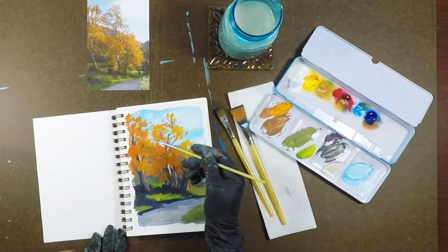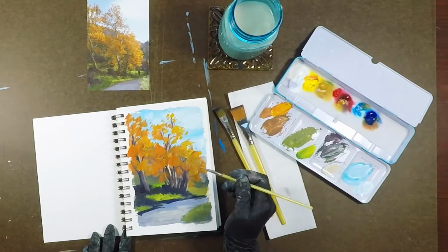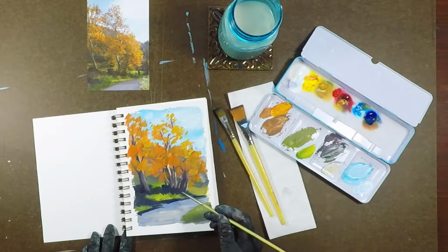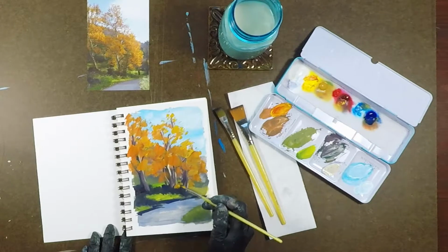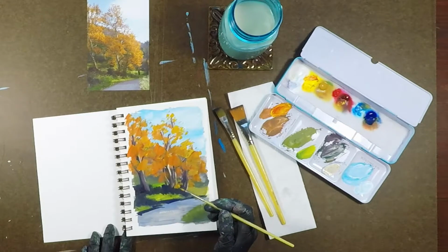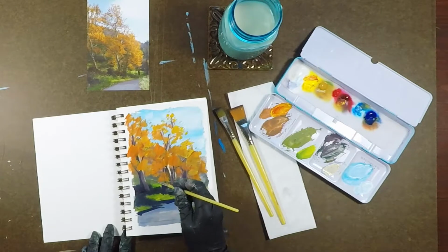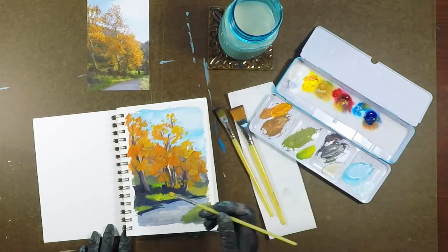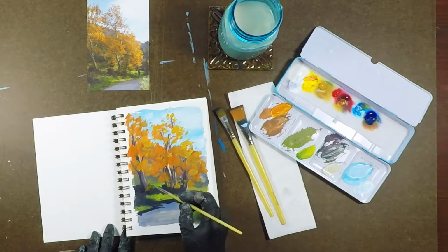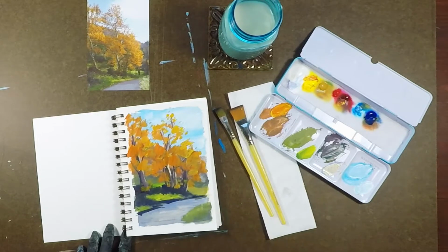All right, let's see. I'm liking that. Starting to look like a healthy sycamore tree. So there's also some little kind of leaves growing along the base of the tree trunks that are getting some sunlight hitting them, so I'm adding some of those right now, which is kind of a fun little detail to add in there. Maybe over here. And we'll add a little here as well. All right. Looking pretty good.